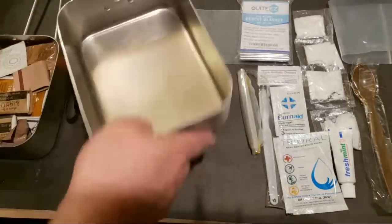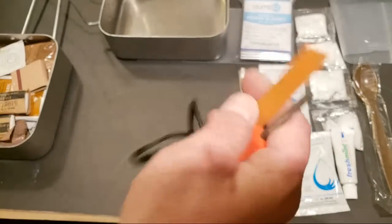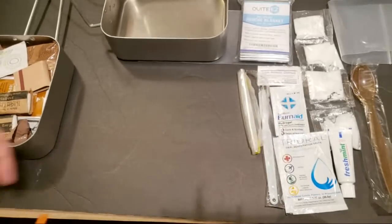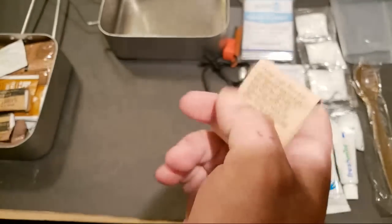Oh, that smells good. Smells like fireworks. So there you go. That will definitely get you a fire started with some fairly dry material, but you also have your fuel tabs right there, which will help you out a lot in getting your fire started. But obviously, when you've got a pack of matches, that's going to be your first go-to.